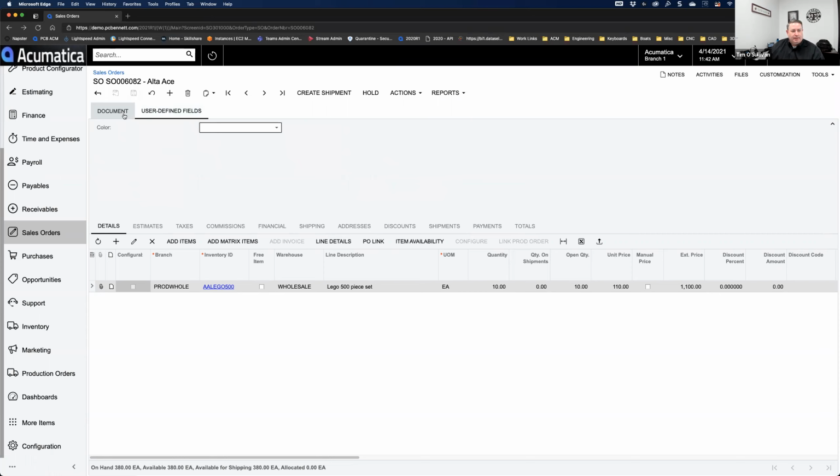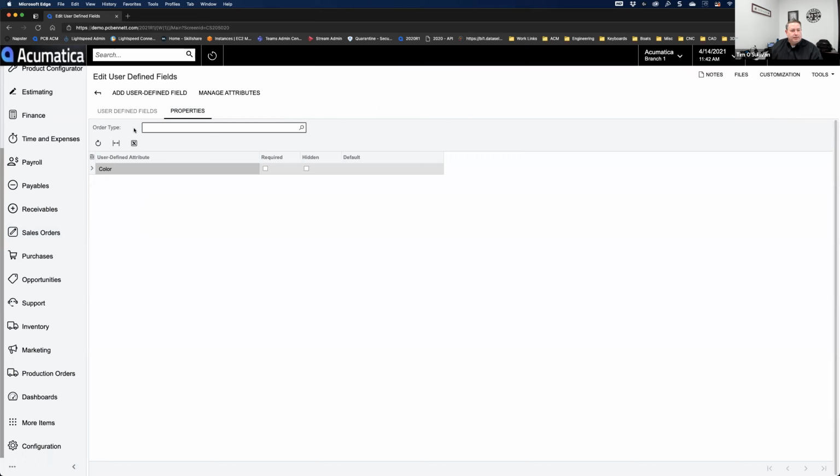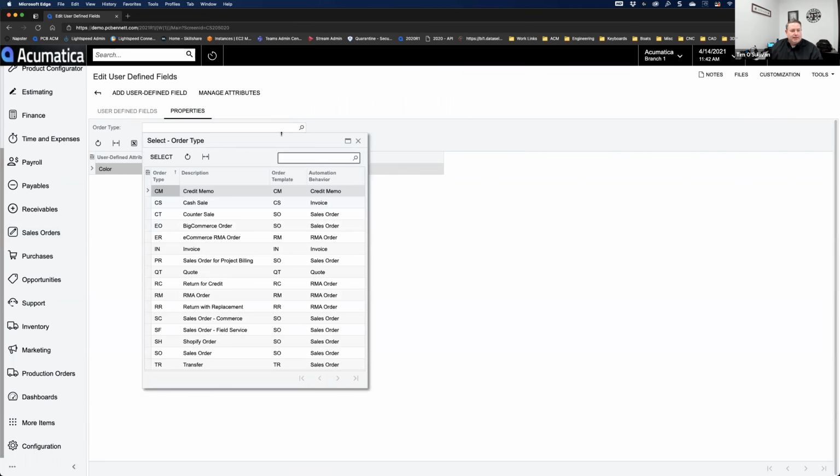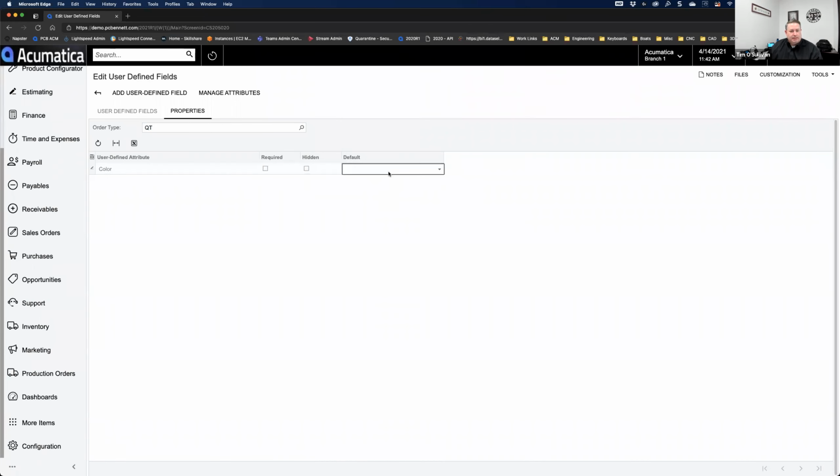The way we get to that is I go back into my manage user defined fields. As I'm in this, when I go to properties, I'm now going to get a control type called order type. I can then say, if this is a quote, I want my color attribute to default to red.